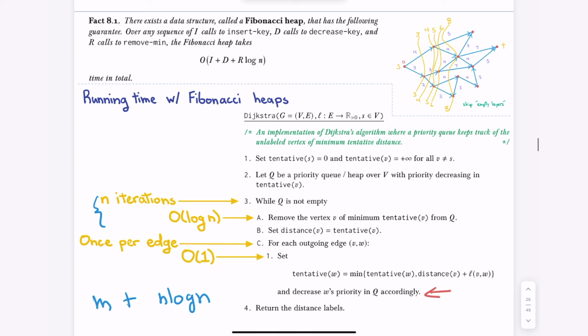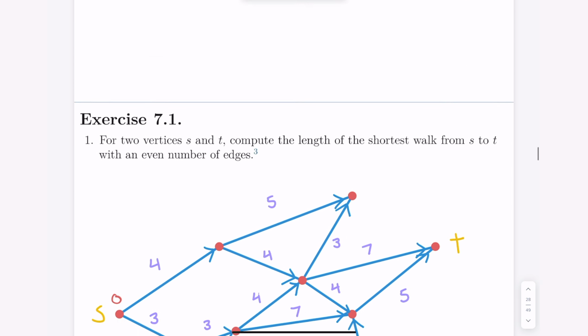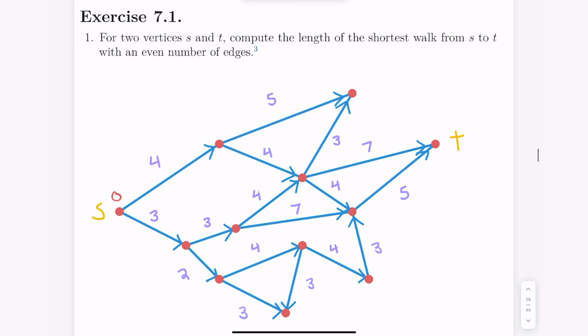All right, good. So we finished a little faster than usual. I guess that was to be expected. So now we can do fun problems. Let me introduce this one first. Before, we found the distance from S to T, the shortest way to get from S to T. That was 15, despite claims of 12 or something. Now suppose I told you that you had to use an even number of edges.